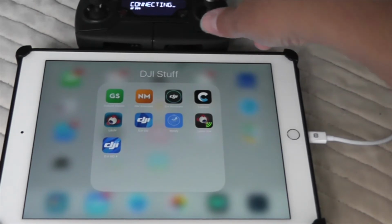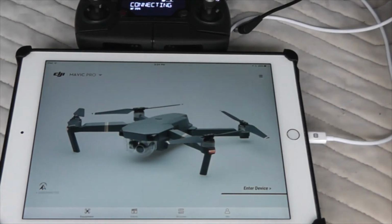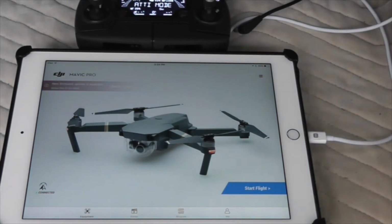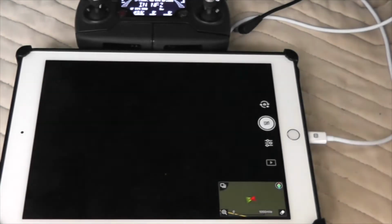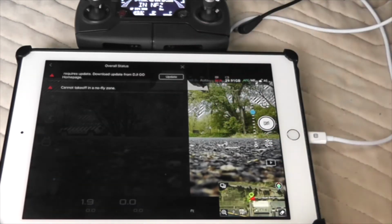So we'll turn on the transmitter, launch the app, and turn on the Mavic. Again, this is with Geo turned on, so we are waiting for the transmitter to connect. Okay, the transmitter is connected, and the GPS lock was very fast this time, and again it says we are in a no-fly zone. Once the Go 4 app gets into its main page, we will notice that it says we're in a no-fly zone, and once again we are not being prompted to self-authorize.